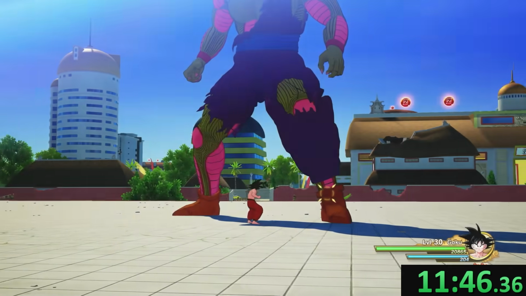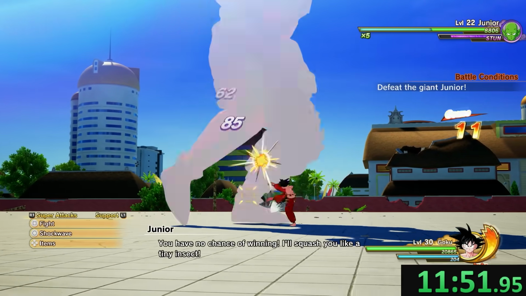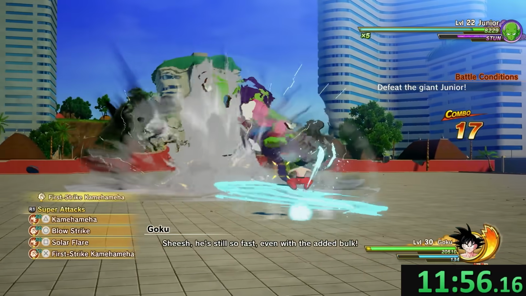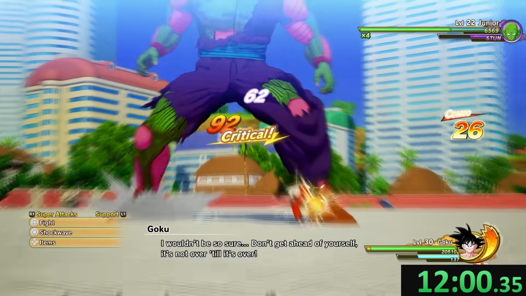Skip a few more cutscenes and now you fight against Giant Piccolo. You basically just attack his foot over and over. I got stepped on here even though I tried to dodge, so that was unfortunate. But when he goes for an actual stomp, it's good if you dodge it and go back in with a special move like the feet Kamehameha.